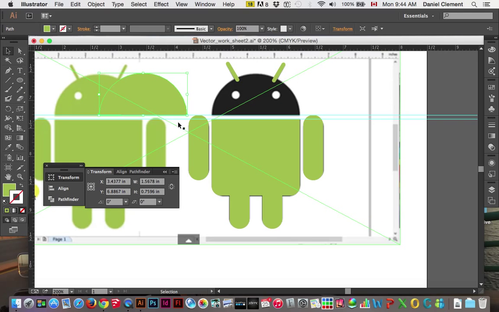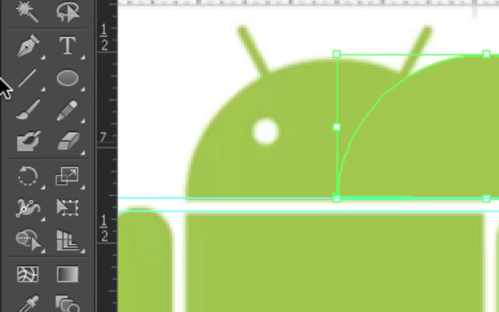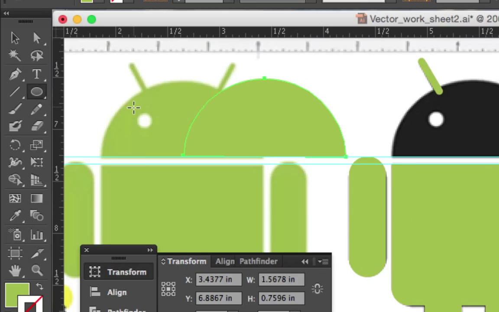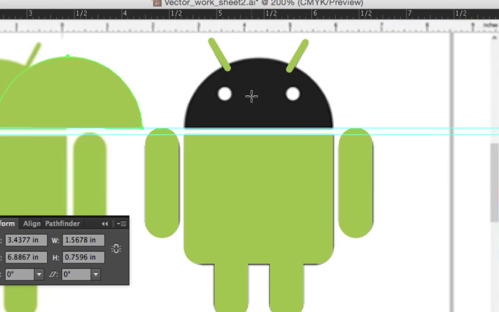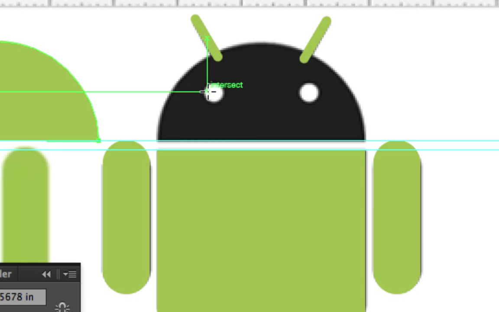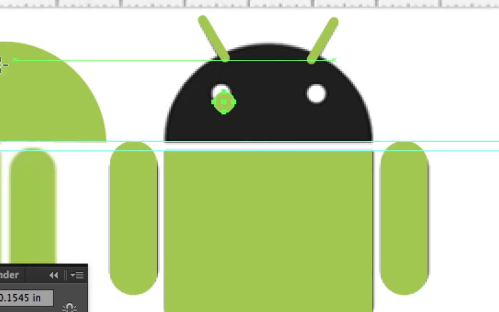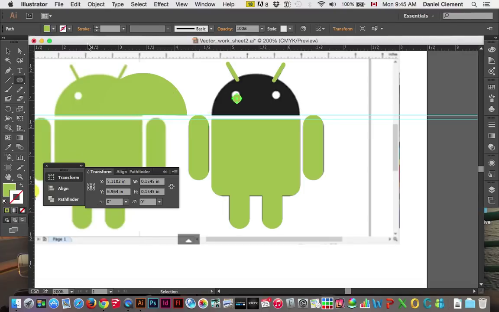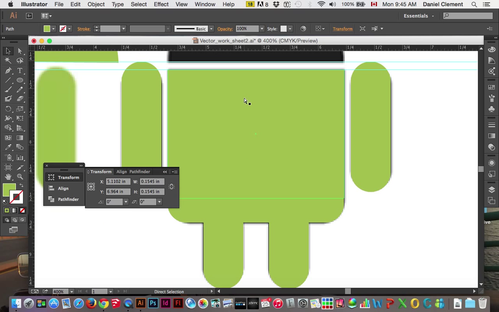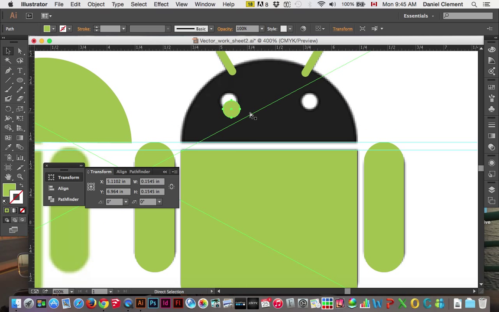I'm going to zoom out so we can see the tools. And I need that ellipse tool again. So there it is. Click on it. And then while holding shift, I'm going to create a circle that's close. And then I go click on my selection tool, zoom in.